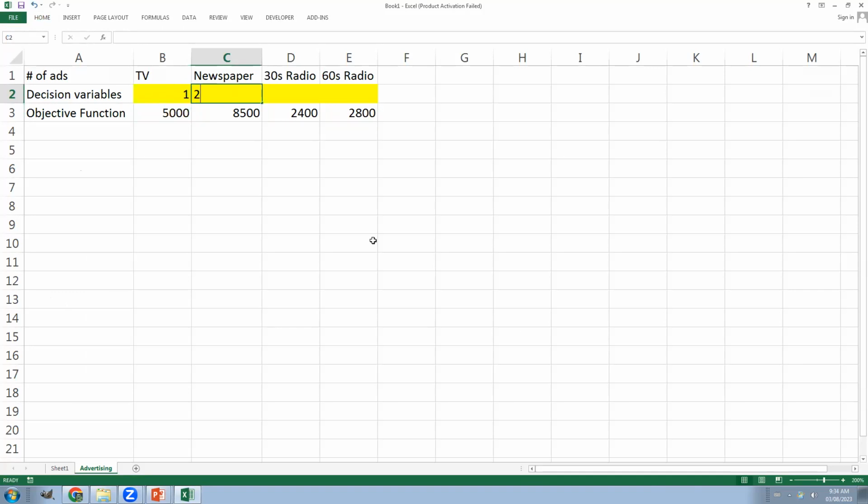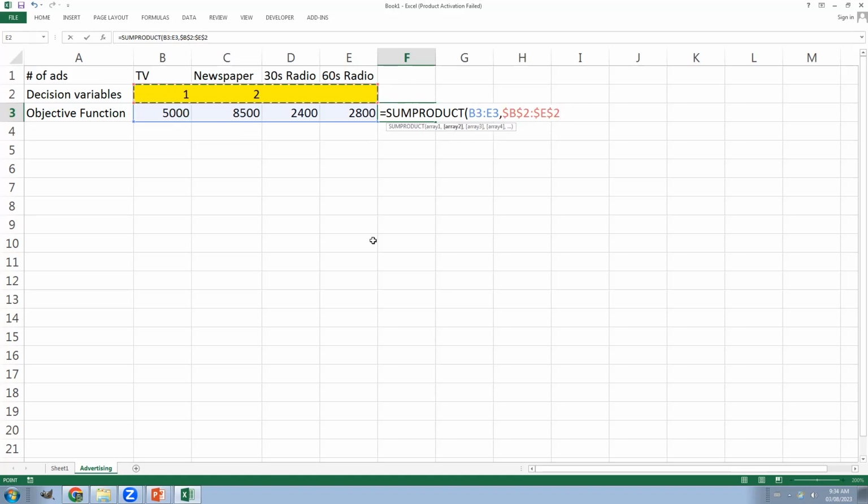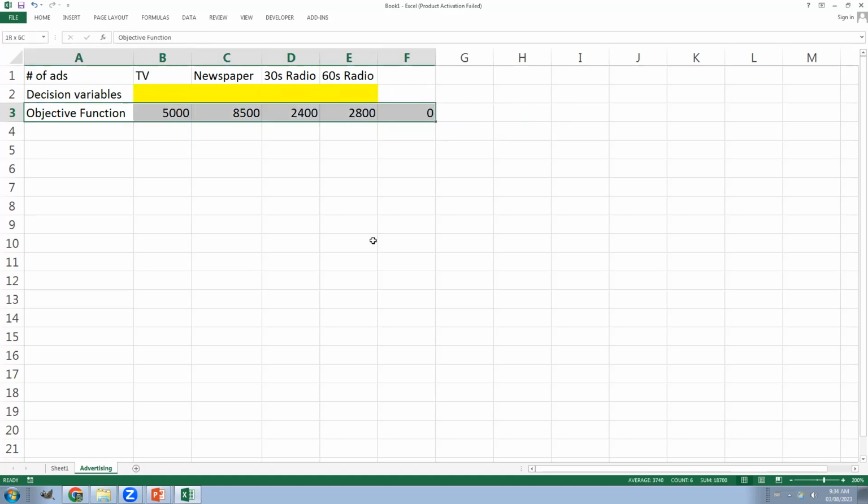If we bought 2 newspaper ads, we would reach 1 times 5,000 plus 2 times 8,500, and so on, right? So over here, the total number of people we reach is the sum product of these two rows. And I'm going to make the red one, the decision variables, static. Right? So if we bought 1 TV ad and 2 newspaper ads, we would reach 22,000 people. Okay, so that's my objective function set up here.